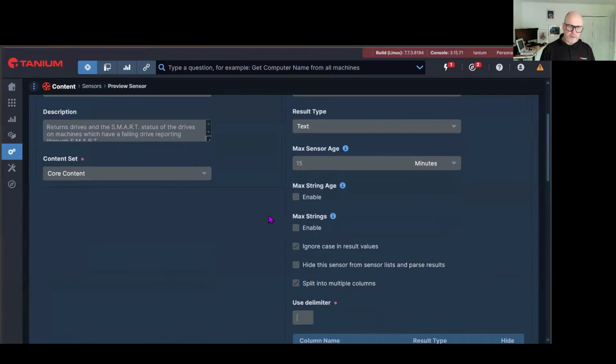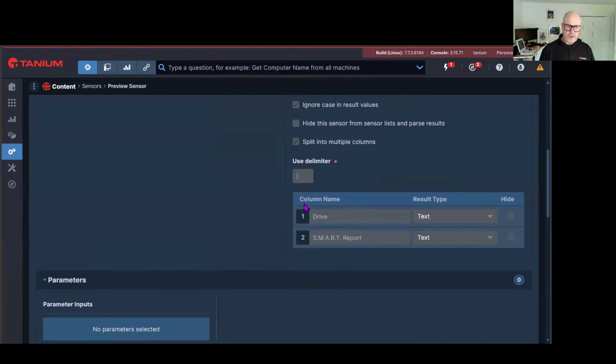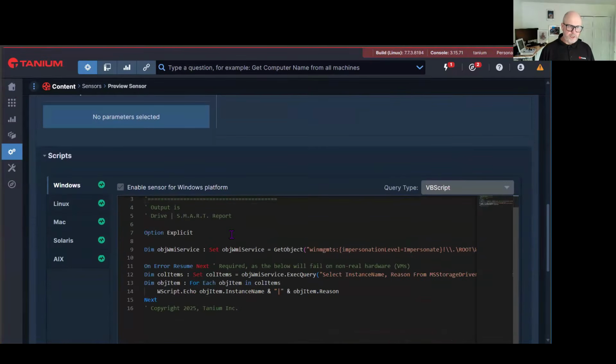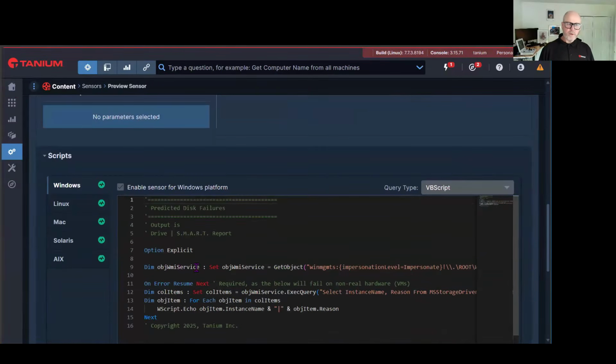You can see how the columns are defined, and you actually have the ability to see how we are collecting this data on the endpoint. And so if you were one of the more advanced users looking at creating your own custom content, and you wanted some additional data here, you'd make a copy of this sensor and make some changes to it.